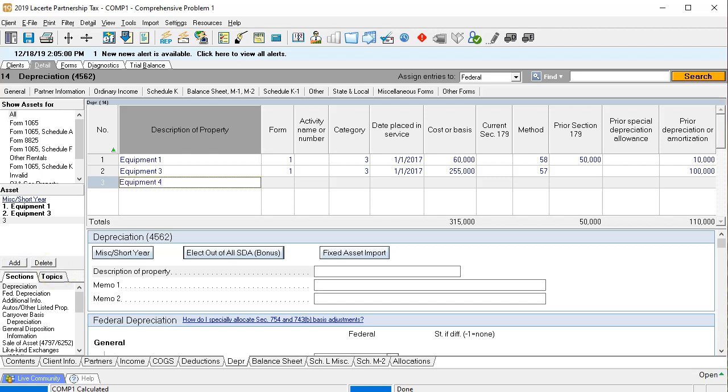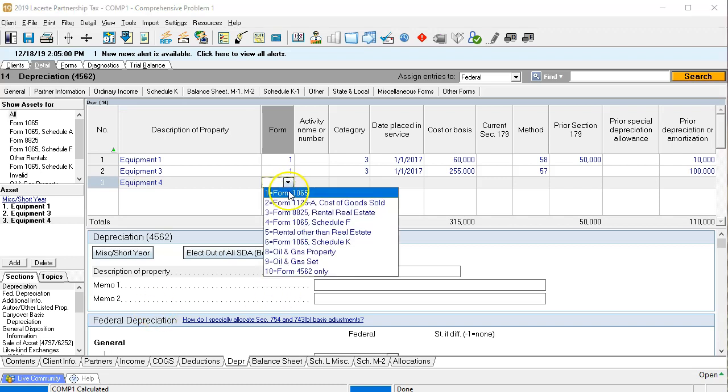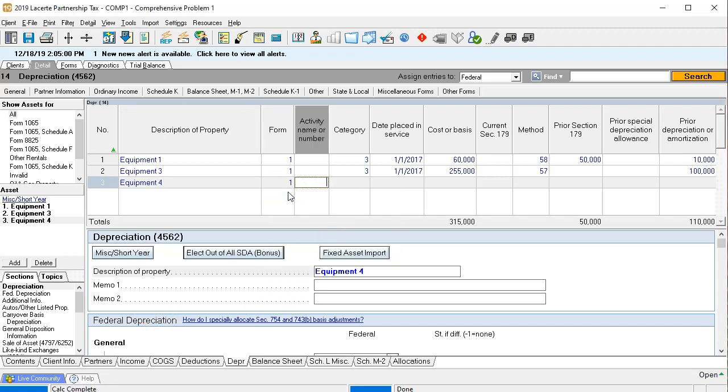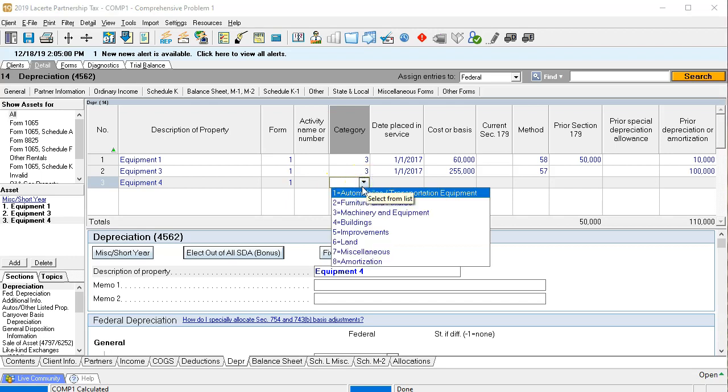4. I know these aren't great names for the equipment, but we're going to say the form is going to be going to the 1065. And obviously in real life, if it's a forklift, you want to label it a forklift. You may even want to put the serial number of it on there. Distinguish them apart. If you had 3 forklifts, you want to put them on separately, because when you sell them, you're not going to be able to sell them all in a group purchase. So those are best practices. Here's an example problem that's not very best practice, but that's okay.